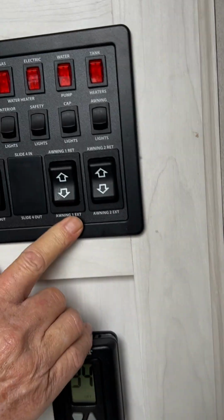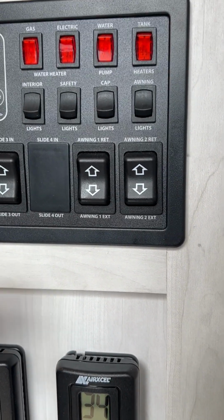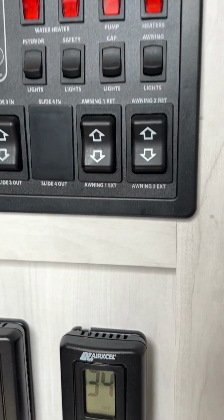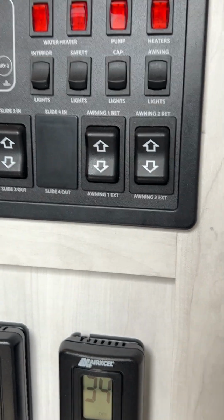Then here at the bottom you have two awning switches to run the awnings in and out. Your first awning switch is your main awning. The second awning switch does the awning on the slide room on the door side.